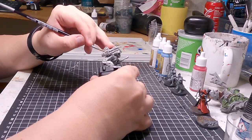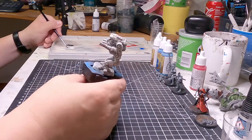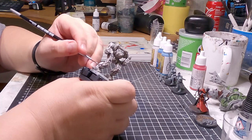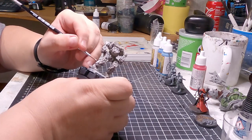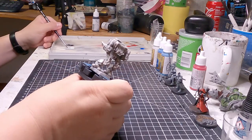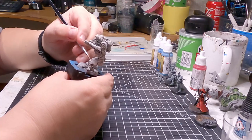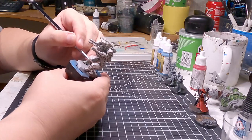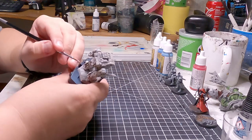I couldn't put silver on there — same with the feet. I usually paint the feet silver because it makes sense to my brain, but I couldn't do that this time. It's an interesting challenge. I was at one point considering painting on a Diamond Shark logo — but hell no. Let me explain what it looks like: it's a shark on a white field with a blue diamond behind it, and behind that blue diamond are three red arrows. I am not painting that on a surface that is about three millimeters. I do not have the eyesight for that.